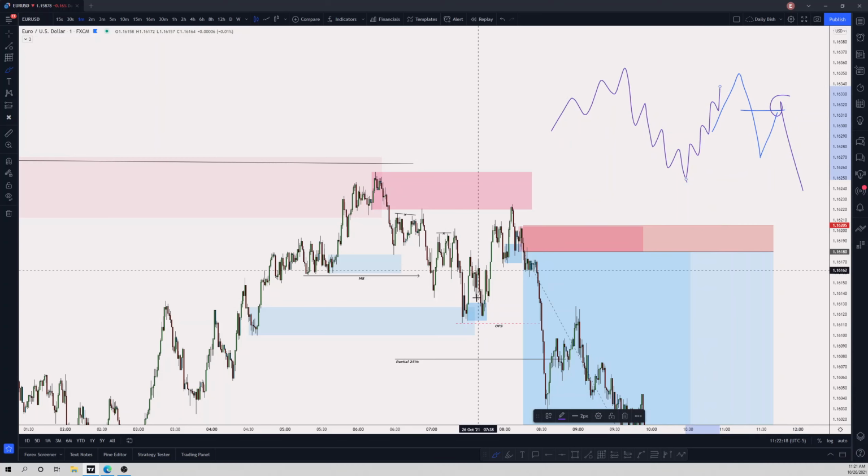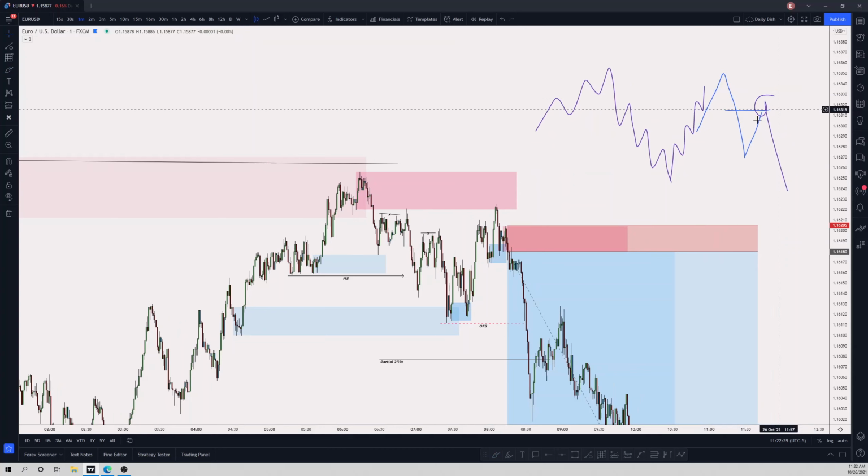So the 1 minute turns bullish. You can see we turn bullish here. And that can get a lot of people caught out. They're like, okay, we're going long now. I'm going to start looking for buys off at this level. But you have to remember, what's the higher time frame showing? The 15 minute is bearish. We just tapped into a strong 15-minute zone. We're seeing momentum.